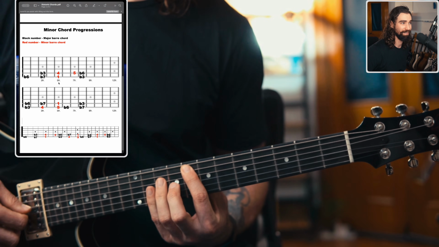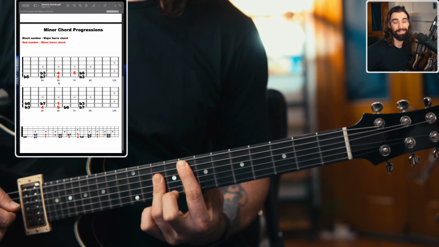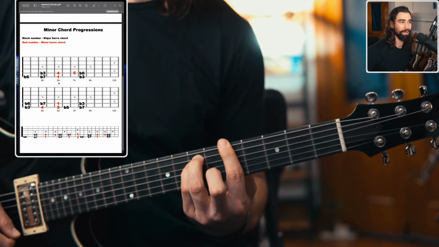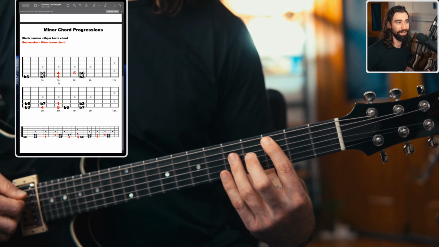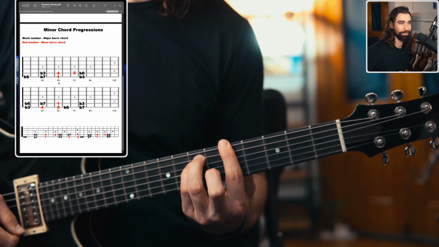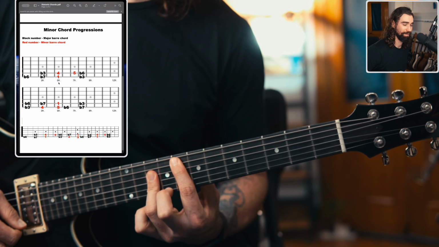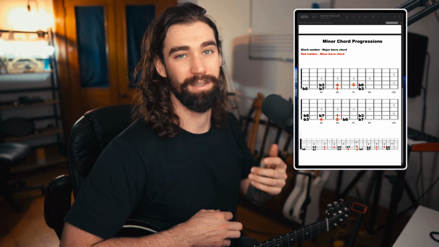We could play a flat 6 on this note here, next to the 5. Then we have a flat 3 here, and then back to our 1. Or we can play our flat 3 here on the A string. 1, 4, 5, flat 6, 1. And the next diagram is the exact same idea as with the major chords. It's just if our one chord is built from the A string instead of the E string.